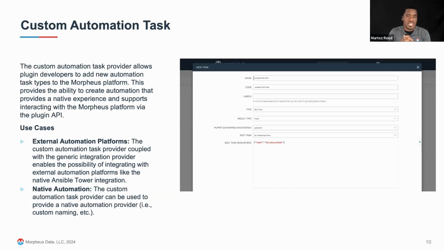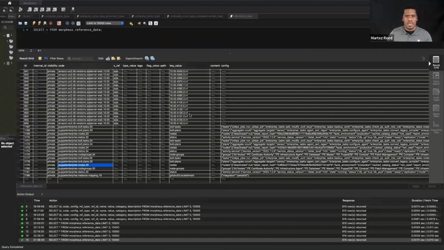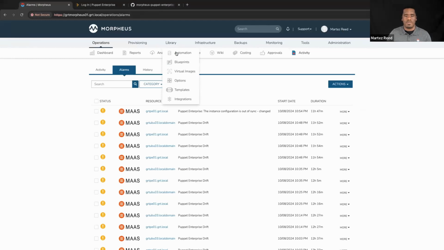In this case, the external system is Puppet Enterprise, which includes an ad hoc automation capability via what's known as Bolt to be able to execute things that are known as tasks or plans to be able to execute automation. So in this case, I want to tie it into the Puppet Bolt capability that exists within Puppet Enterprise to be able to leverage that in a way similar to the Morpheus platform's integration with Ansible Tower, now known as Ansible Automation Platform. So let's take a look at what that looks like within the Morpheus platform.